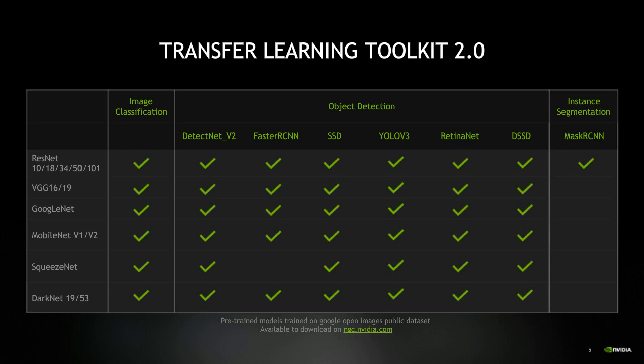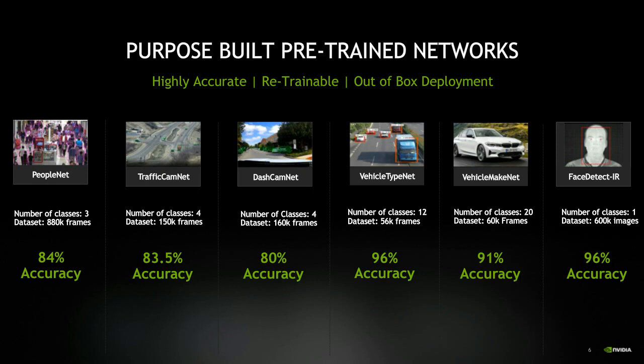In addition to the networks shown on the previous slide, we have also launched production quality vision AI models that are highly accurate and are freely available on NGC. These are application-specific networks that can be retrained with TLT or deployed out of the box. These are trained on millions of our own proprietary images. We feel this provides an excellent starting point for an application. The PeopleNet model is trained to detect people in many different environments. I'll go over some KPIs for this model later in the webinar.